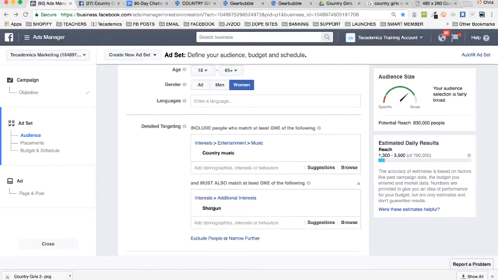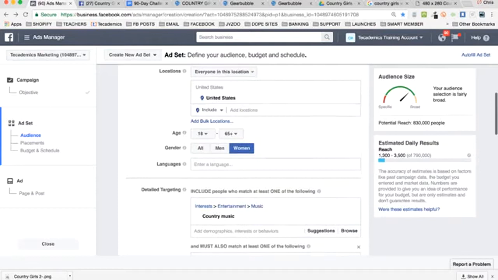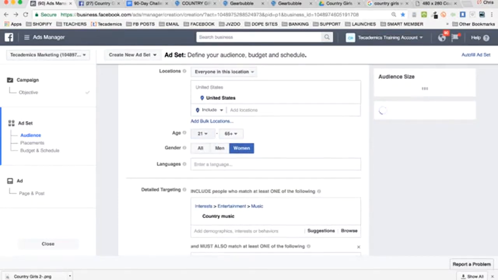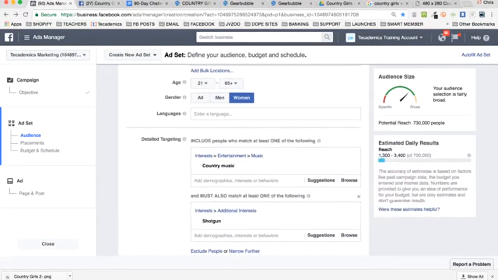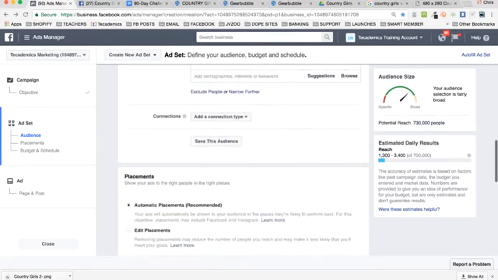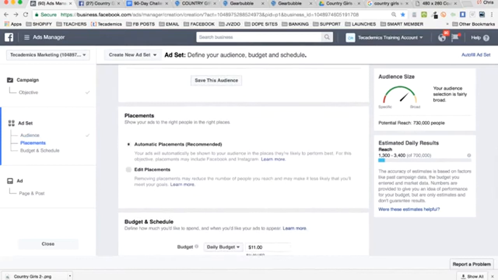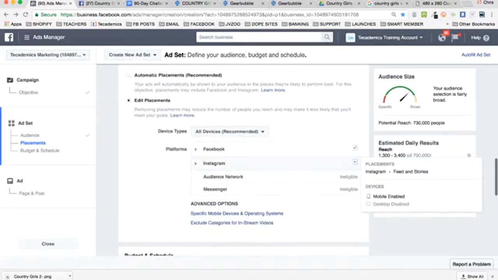Right now, Facebook is going to allow me to show this post to women in the United States. Let's even make it 21 and over. Women in the United States who are 21 and over who like country music and shotguns. 730,000 people. Just like that. Look at how cool that is. And then you can say, where do you want this ad to show?